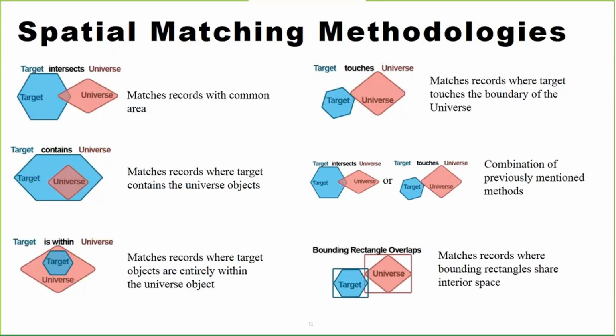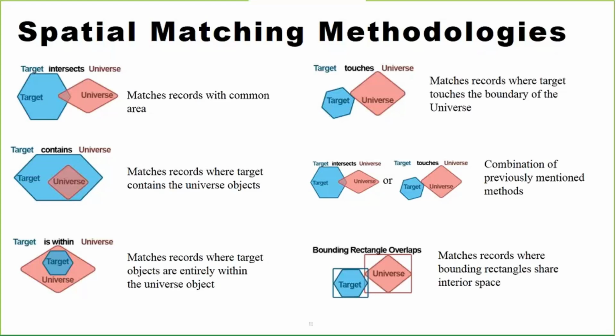So essentially the contains and the within in this statement are basically opposites of each other. It's really important to be familiar when you're defining these relationships with, one, what you're looking for, and two, the geometry of the spatial objects that you're working with. Because if you want to know if a spatial object contains a universe, hopefully that universe is not bigger than your target. Hopefully you have those set the correct way. We can also say that a target touches a universe, so it's just where they touch the boundary, not intersect.